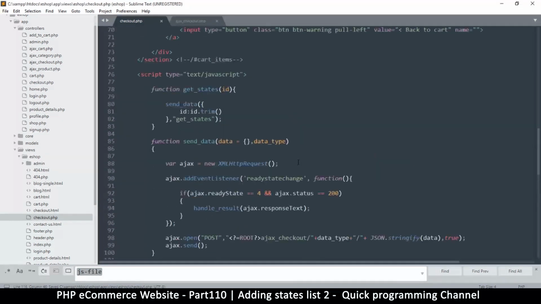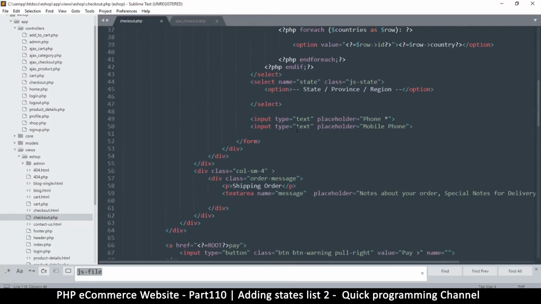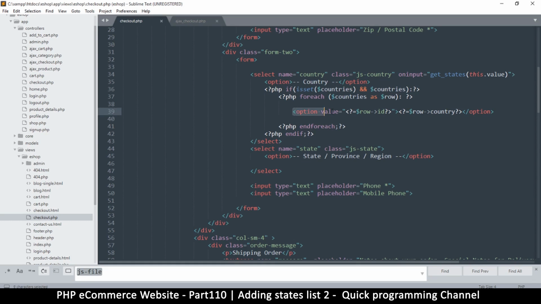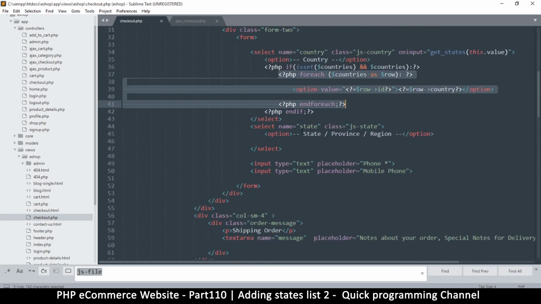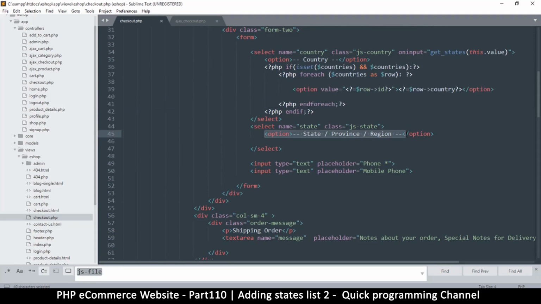Now all we need to do is to populate the options here. We want to populate that. So let me remove this here. Oh, this is the one that we need to populate right there.